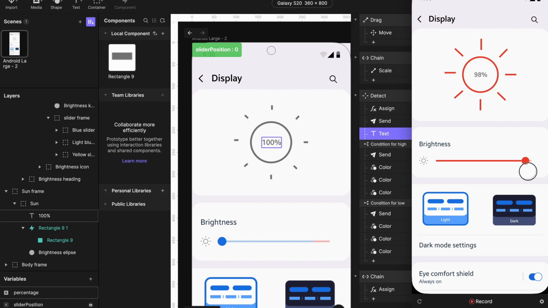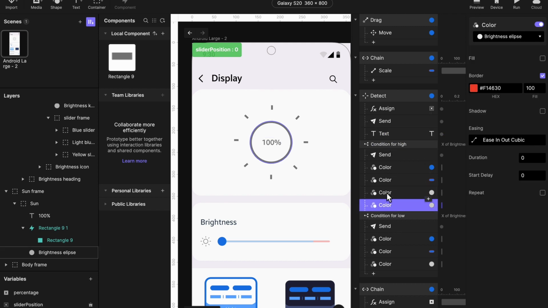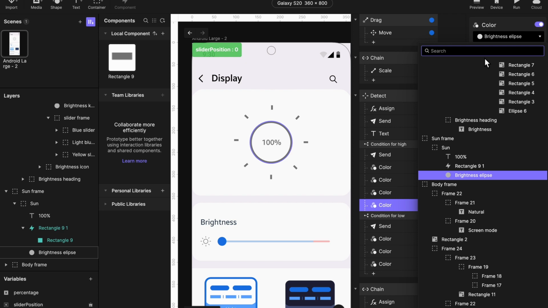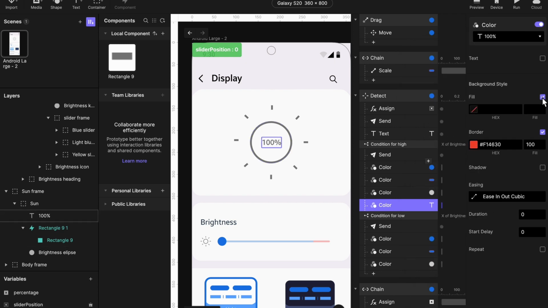All that is left is for its color to be changing. So let's go to where we set our conditions. Now in condition for high, let's duplicate this color and let's select our text. Good. We want the fill, not the border. Just copy this. Sorry, copy all of it.